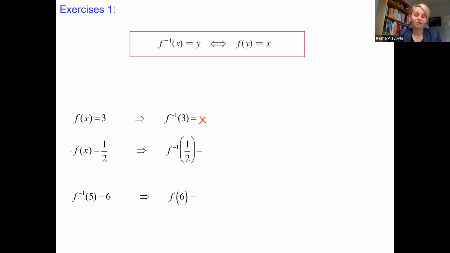Thank you. If f of x is 1/2, then f inverse at 1/2 is also x, of course. And now, if f inverse at 5 is 6, then what is the value at 6? Of course, 5. Looks trivial, right? But it's important because we will always interchange. This will be one of the formulas that we will use in our calculus questions in a minute. Please remember it, because when we know the solution to a math question, it's always trivial. When we don't know, it seems impossible to solve. I know that. But I like it when you find this easy. I really like it.